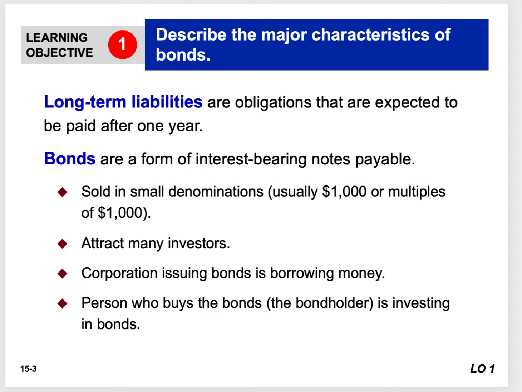Now, why would a company offer a bond? Or in other words, what are the advantages of bonds over common stock? Because in Chapter 14, we went through common stock, preferred stock, how to book stock, and all that, right? So we're just looking at another form of a corporation's way of generating cash.